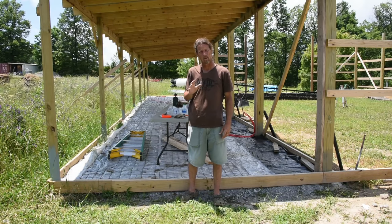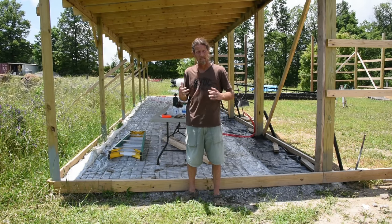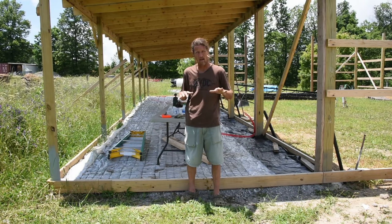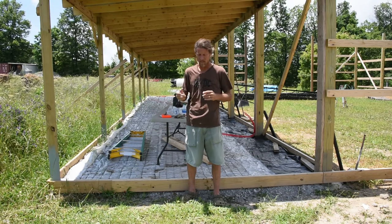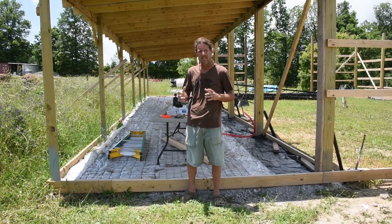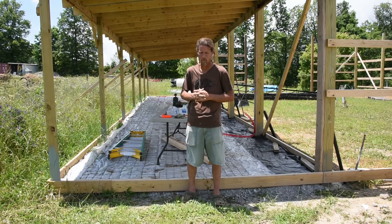I just wanted to give you a quick update on the barn. I've been doing a time-lapse video of the barn build, and I'll probably cut it off right here. This will be part one of several parts in the series. I just wanted to give you an update, show you where we're at, take you around, give you a quick tour and explanation of what I'm doing.